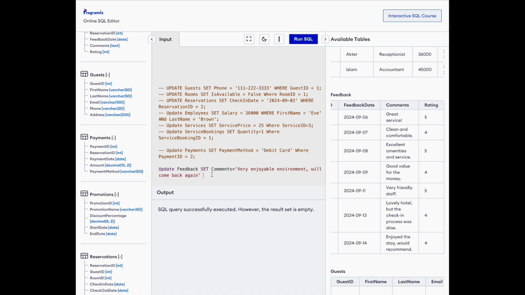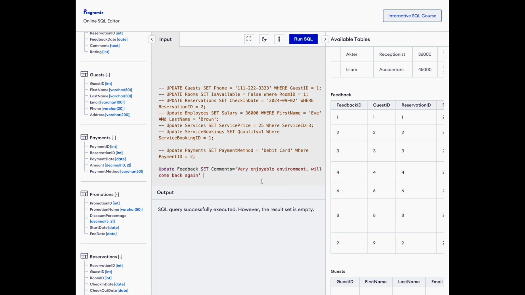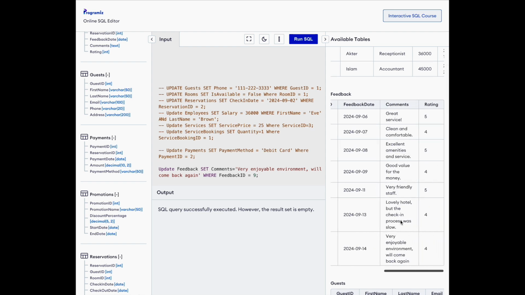Let's just set the conditions where I want to change, where the feedback ID is 9. So let's just check. Very enjoyable environment will come back again.